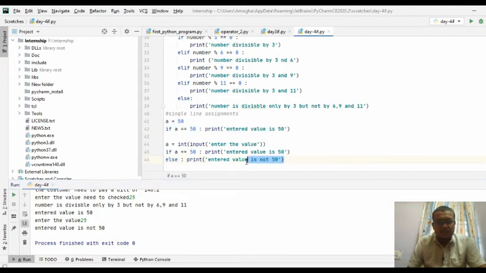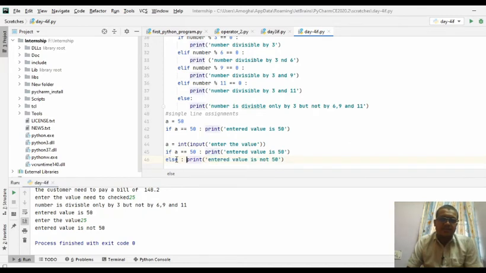Here it is: entered value is not 50. In the same manner, else can also have a single line assignment, and if also has a single line assignment. So like this, we have single line assignments for the respective if and else conditions.